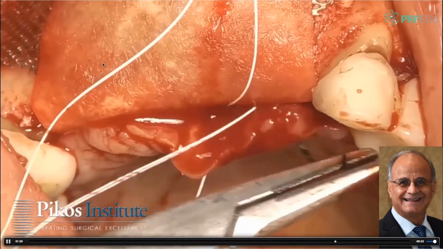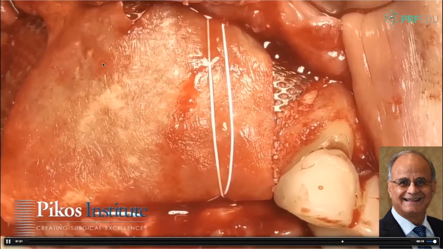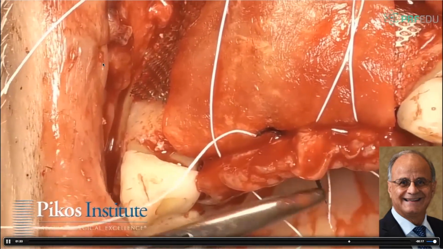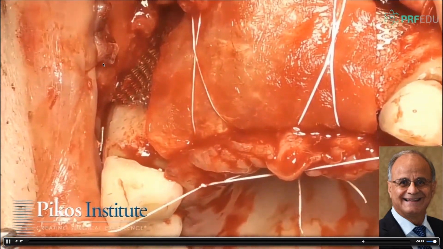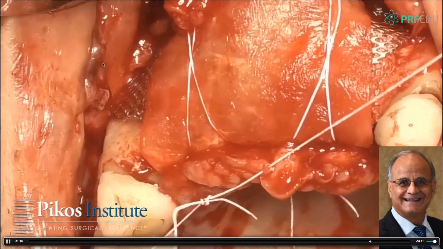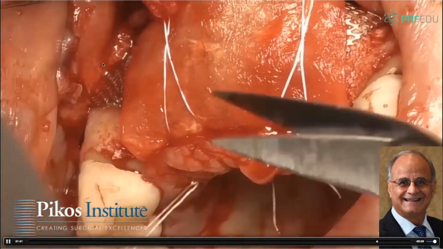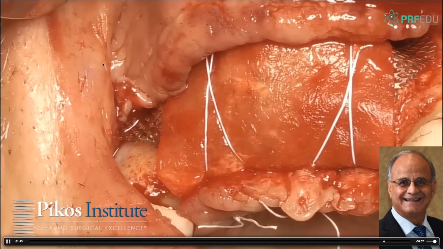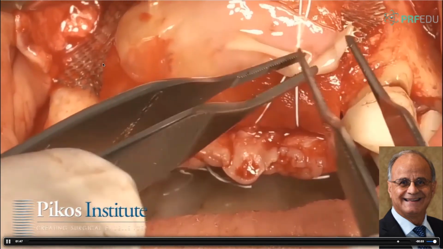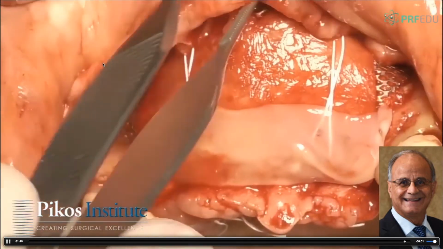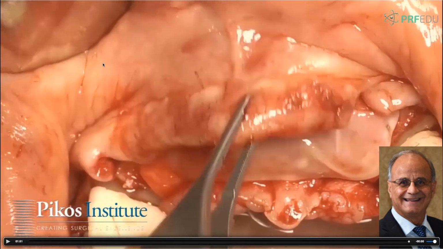Just like with most colleagues that actually understand the biology, you'll see here titanium has a risk of exposure. Of course, we know that. So he's placing a collagen membrane over top of the titanium to try and minimize exposure. But what do you do in cases like this when you want to improve soft tissue healing? The exact same thing as the other colleagues have shown. You take a PRF membrane, you place it over top, and that's where the closure is going to be.